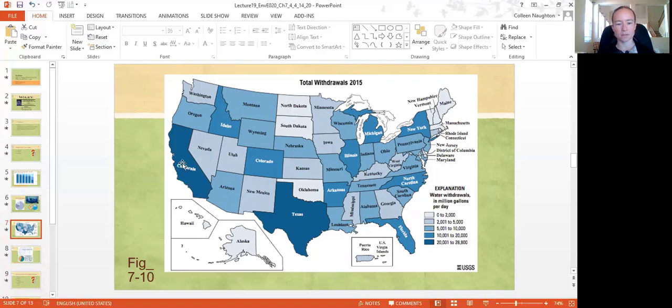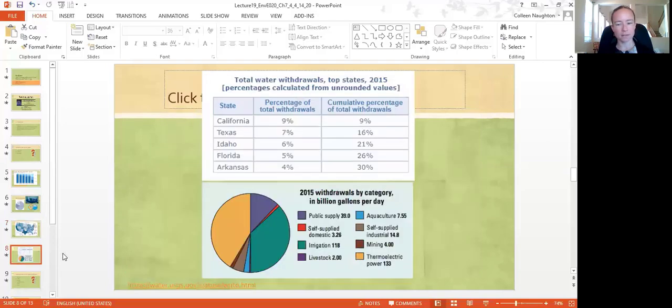And so as you can see, California, we're at the high end of water withdrawals, same with Texas. Sometimes states with less rain will have more water withdrawals. And so I like this graph. Again, statistics can get confusing depending how you break it out and define it, so always look at their assumptions and how they created the data. This is from USGS about percent of water withdrawals, and this is water withdrawals by category. So I like how it has both irrigation and thermoelectric power to see their relative percentages.